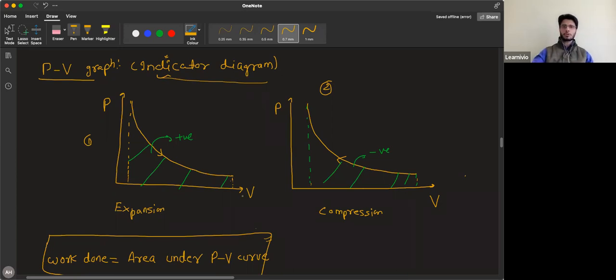So if this is the pressure versus volume graph, if you look at this graph, for increasing volume, what is happening with pressure, Krishna? Decreasing. Pressure is decreasing. So through this graph also, you can calculate work done. Basically, the area under this graph will give work done. If your volume is increasing, this is expansion, then this area will be positive. Here, you can see this arrow is to the left, meaning volume is decreasing, it's compression, your area will be negative, the work will be negative. So you can calculate work done through the area under the PV curve also.